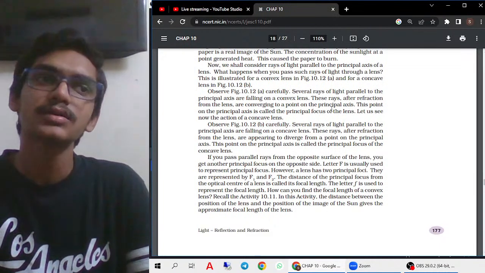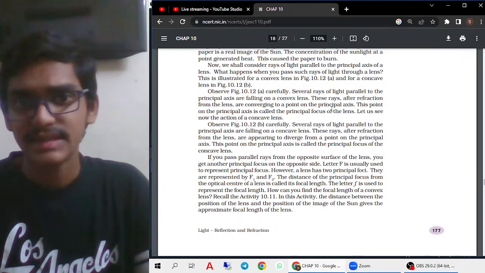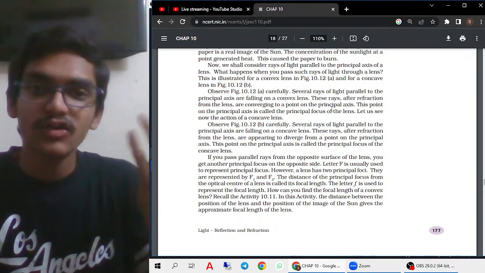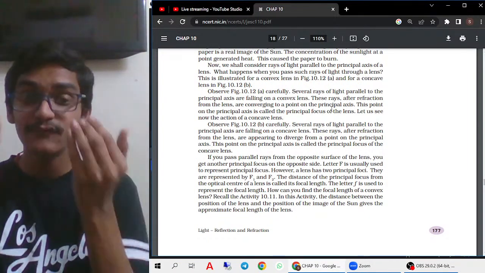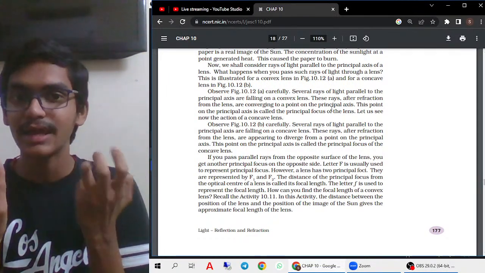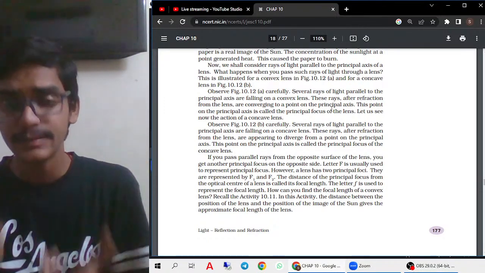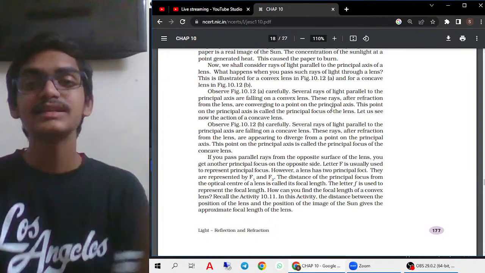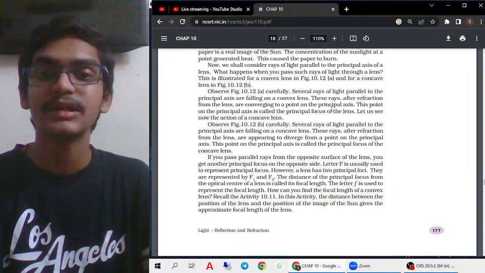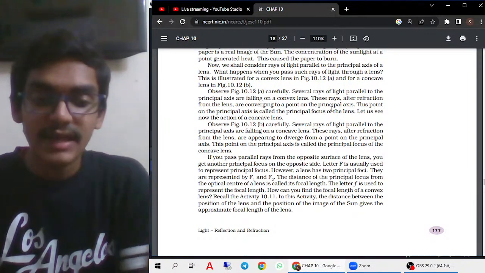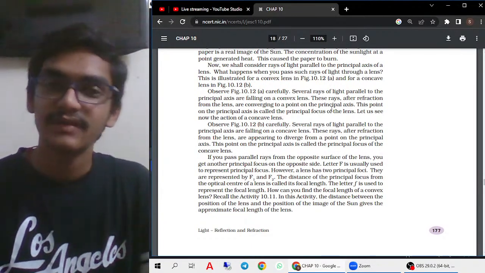And with respect to that, there are many cases where we use convex and concave lenses. For example, we use concave and convex lenses depending on the sight of a person, right? We cannot use concave and convex mirrors. Why can't we use them? Because they reflect the light ray. They will not allow the light ray into our eye. If you use concave or convex mirrors, can we actually see? We cannot, because they just strike the light ray and reflect it backwards. Therefore, we only use lenses, concave or convex, depending upon the sight of the person, whether they are able to see only far objects or only near objects.